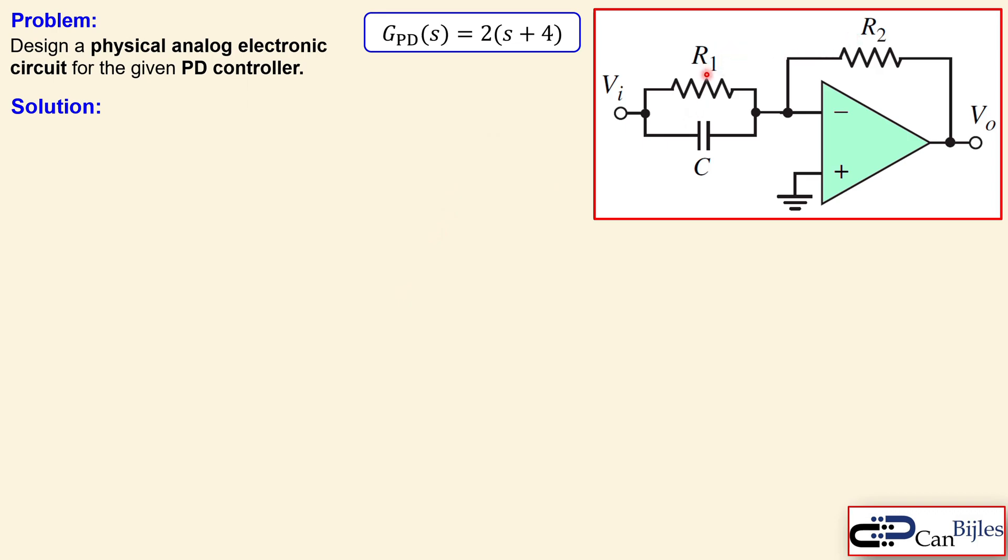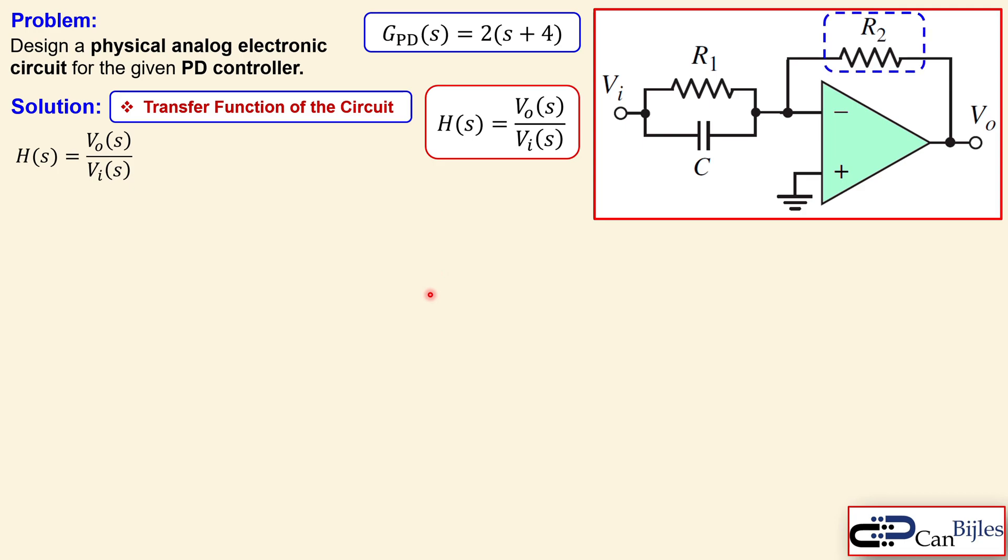We would like to calculate these three parameters or the component values. For the transfer function of the circuit we can write the following. We can say the H which is then specifically the circuit transfer function VO over VI and these quantities are all in the frequency domain. That's why we have it in capital letters. So we can say H is VO over VI and if I look at it I can recognize the feedback as ZF and also the input part as ZI. So I can recognize this and write it down in general form Z feedback over Z input which is the impedances.